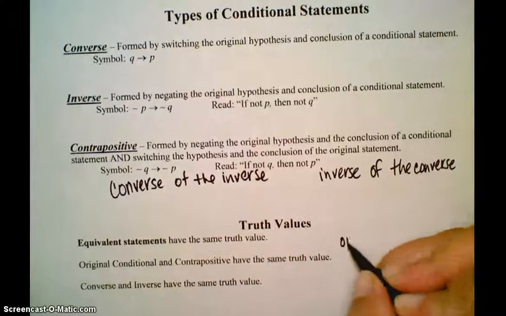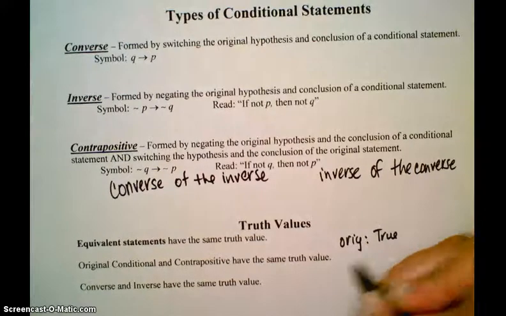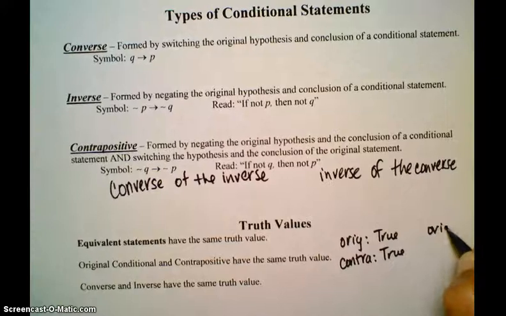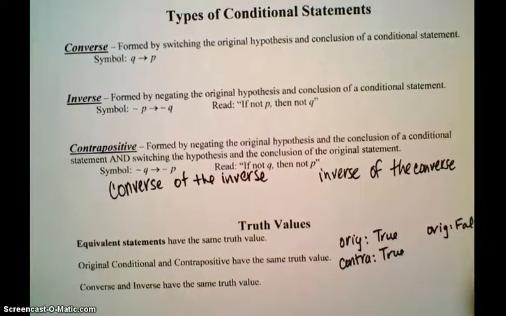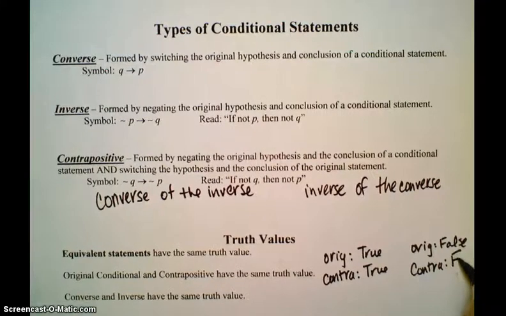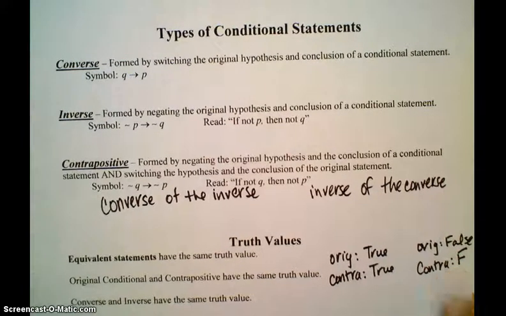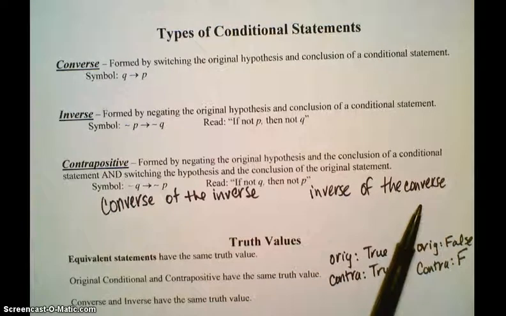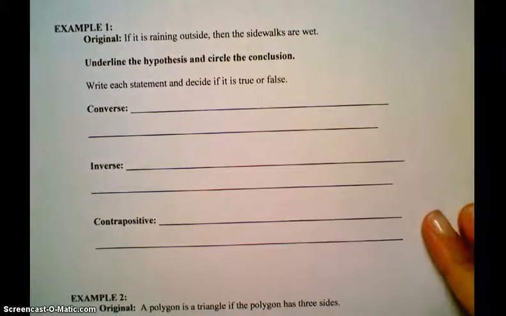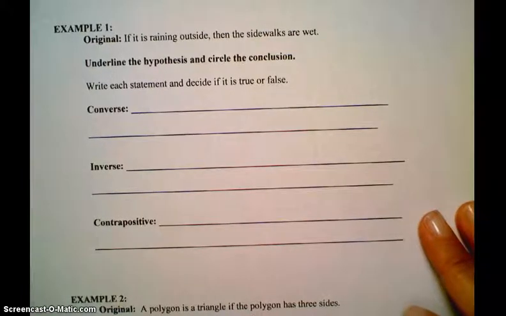Okay, so original, true, contrapositive, true. Original, false, contrapositive, whoops, off the paper, contrapositive, false. Okay, so keep that in mind as we proceed. We're going on to the next page. On this page we have a couple of examples we're going to work on. You can do one of two things, either stop the video and make an attempt at the statements, or you can walk through this one with me and then stop the video to try the second one.